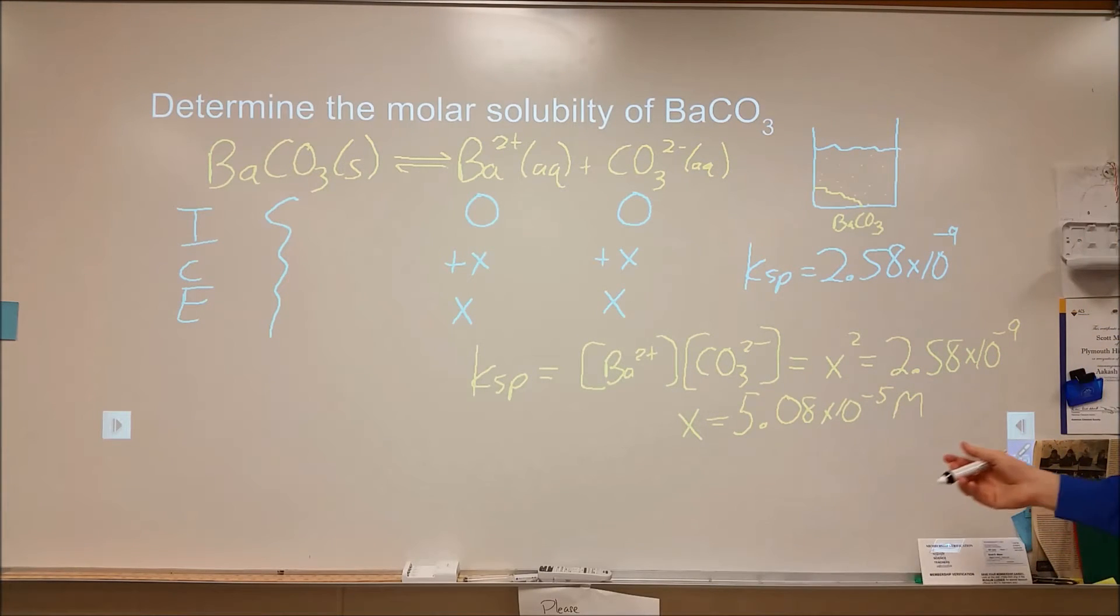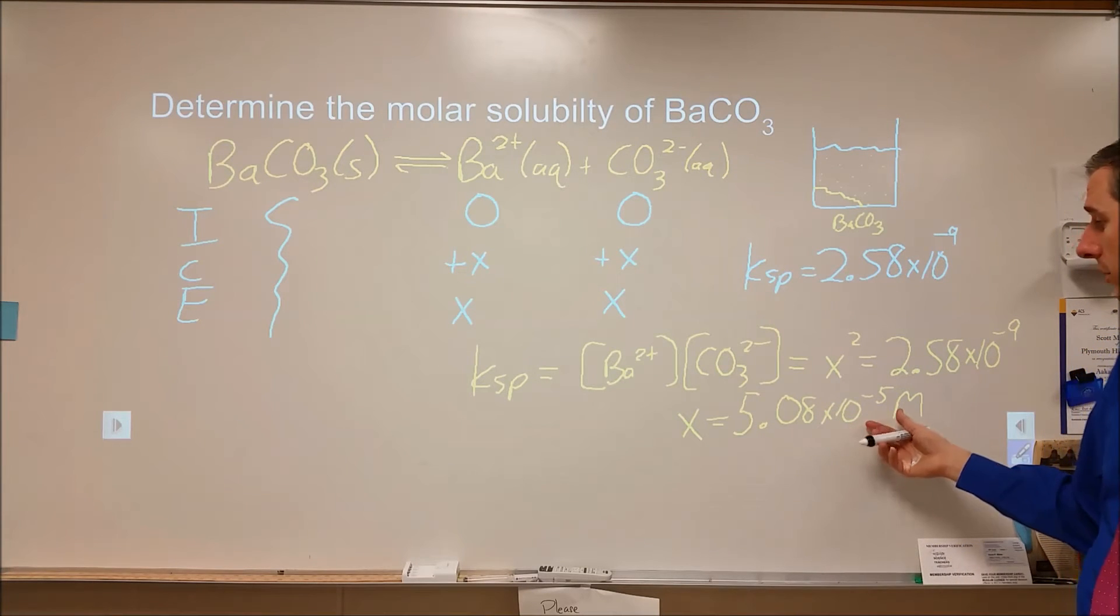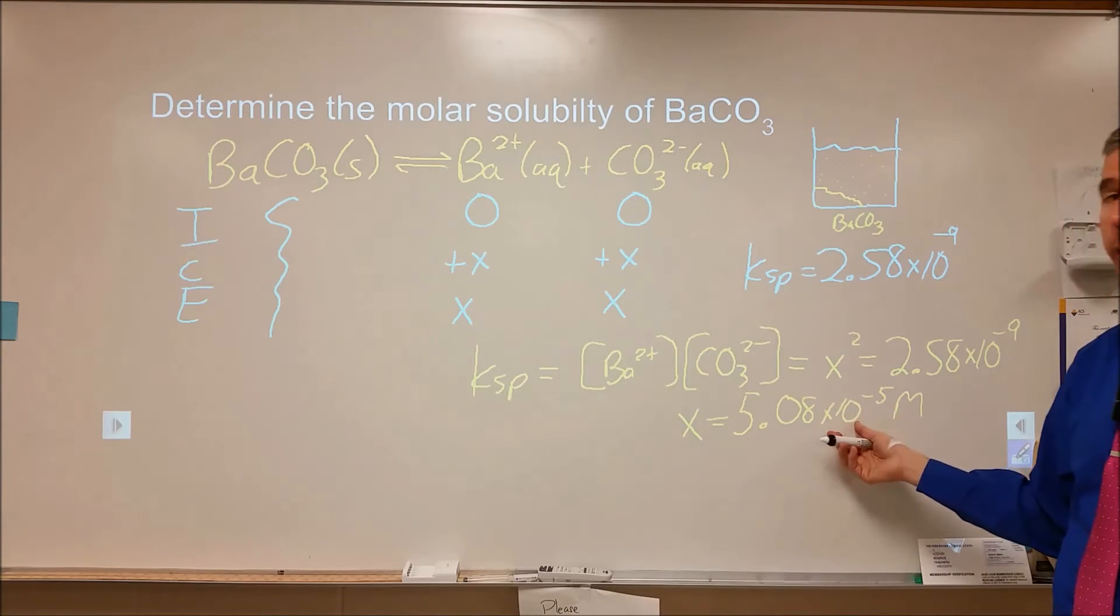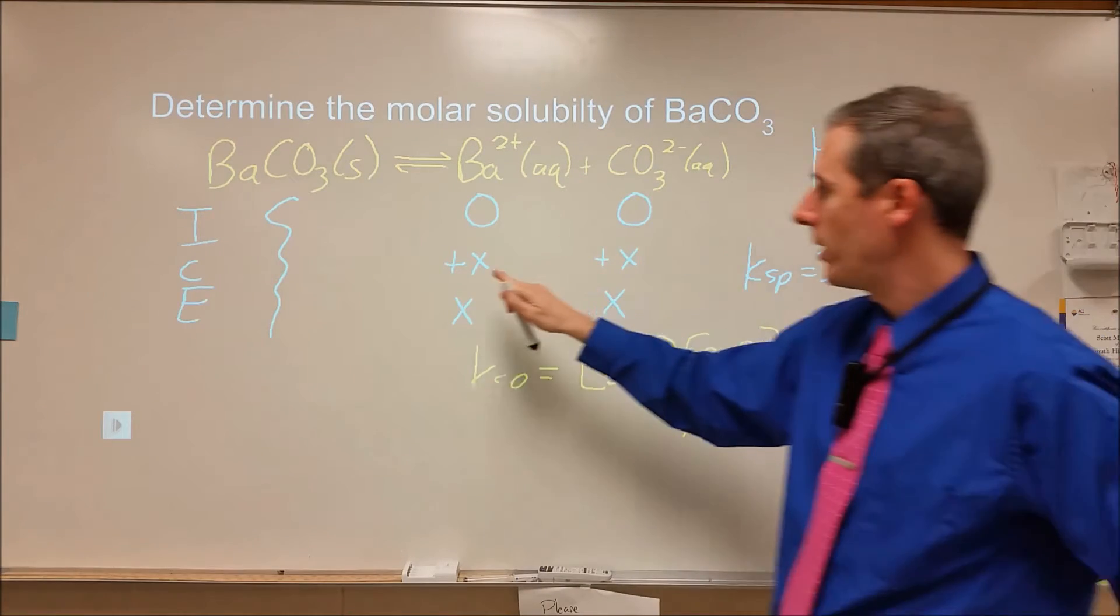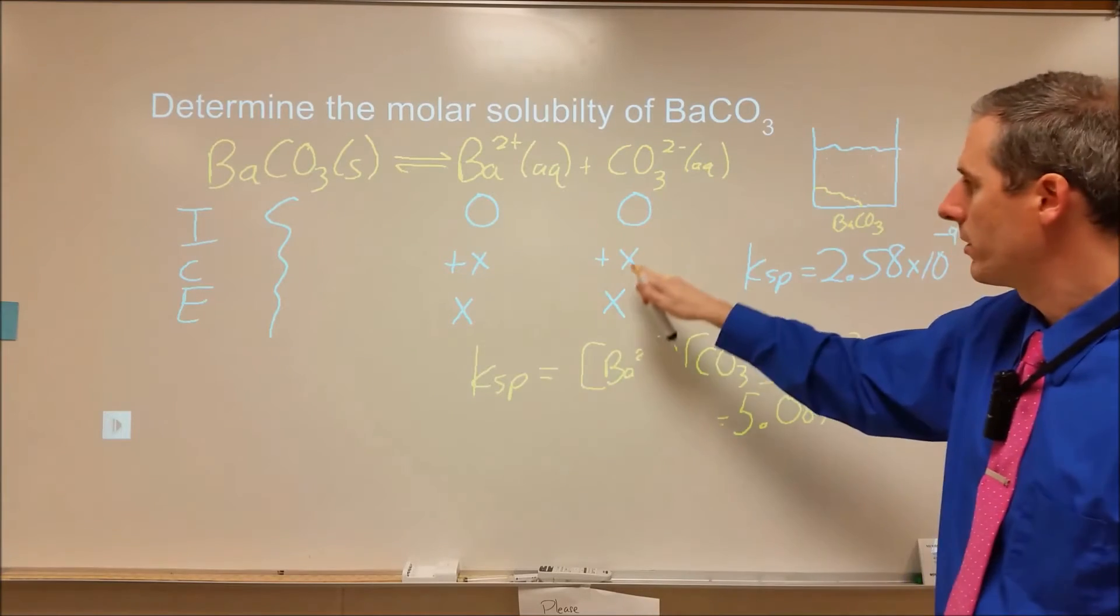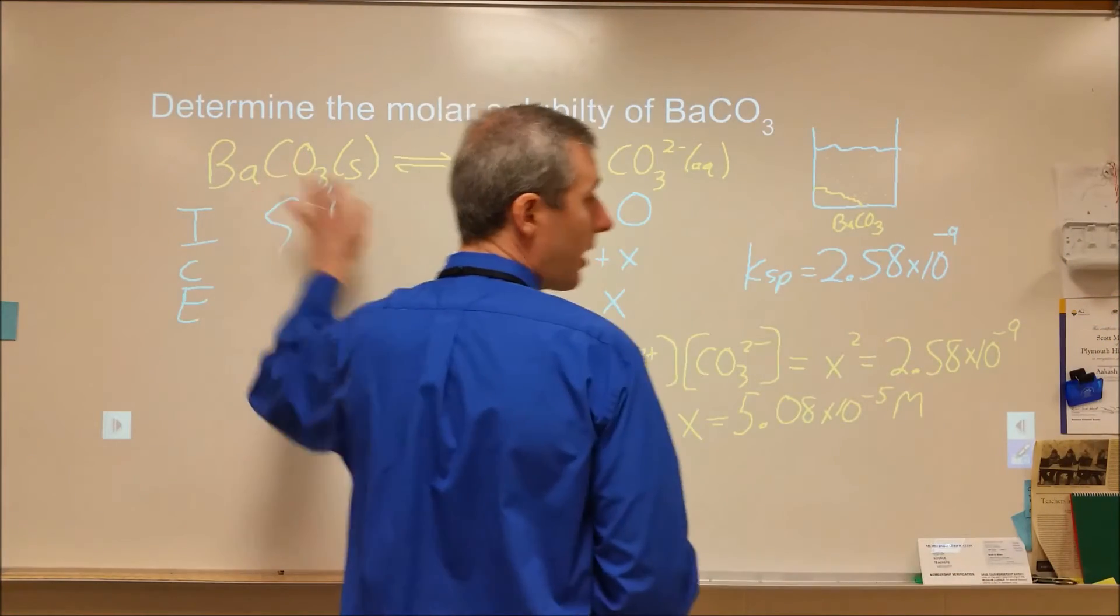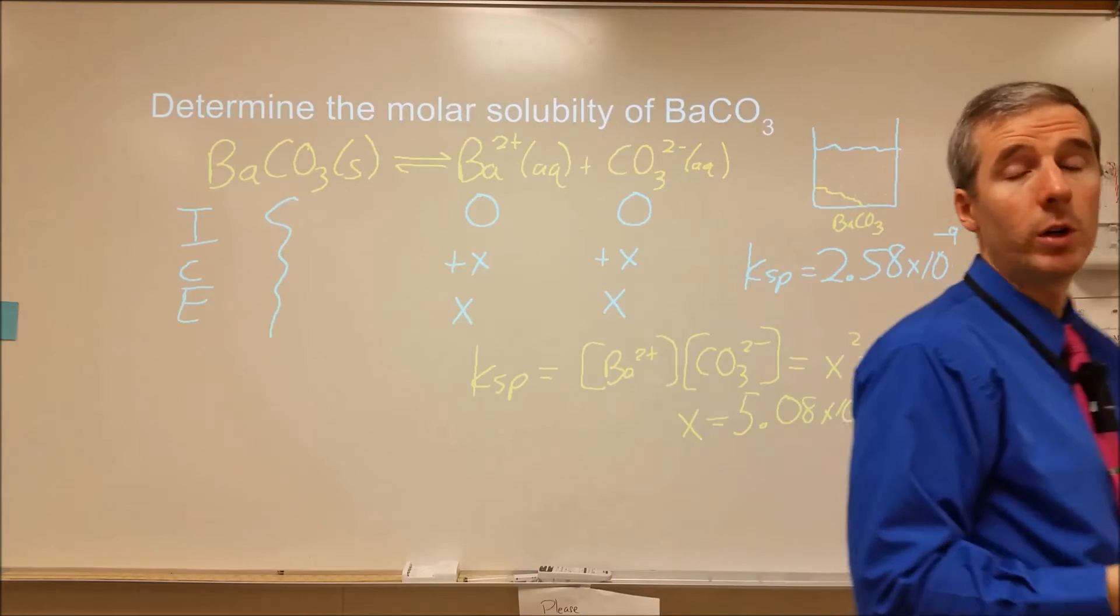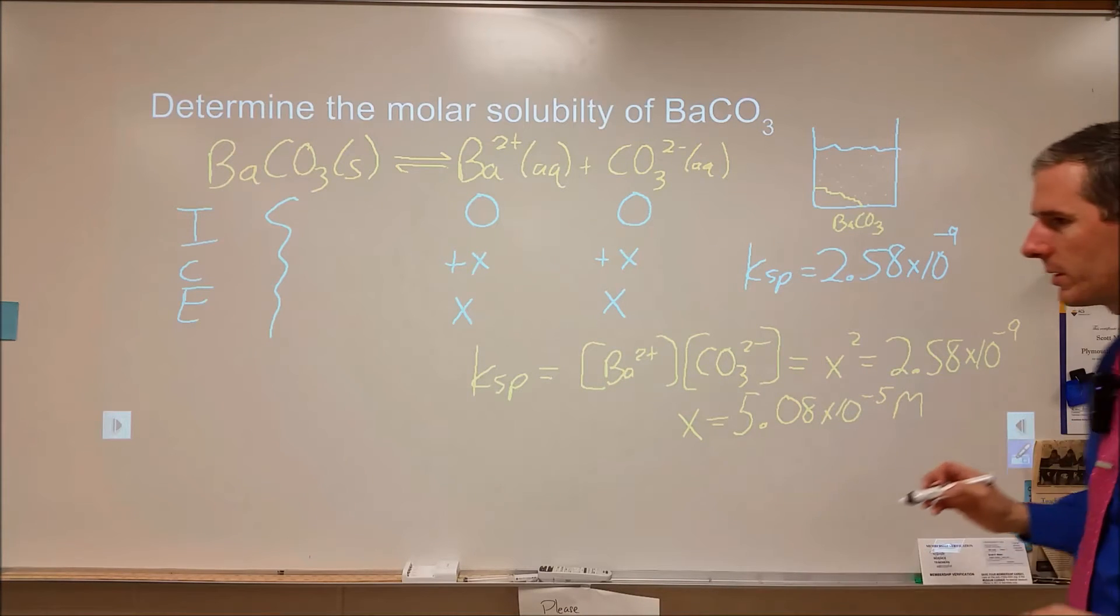That's my molar concentration, not in grams per liter. If I wanted to put this into grams per liter, I would have to multiply by the molar mass of barium carbonate. x is the concentration of barium at equilibrium, and it's also the concentration of carbonate. Those are correlated to the amount of barium carbonate that dissolved in a 1 to 1 ratio. So this is how much barium carbonate dissolved in the solution. Let's take a look at an example that's a little more challenging.